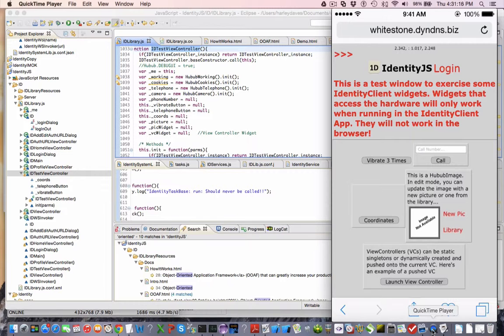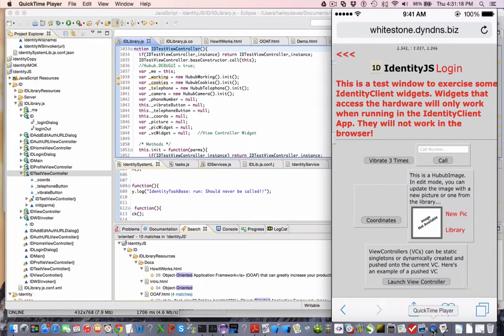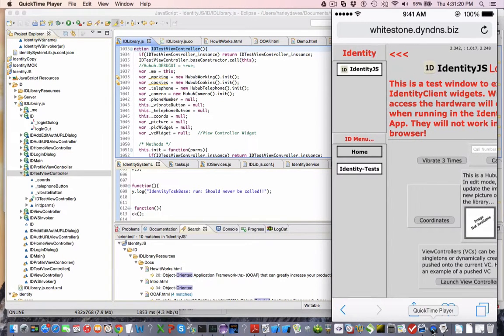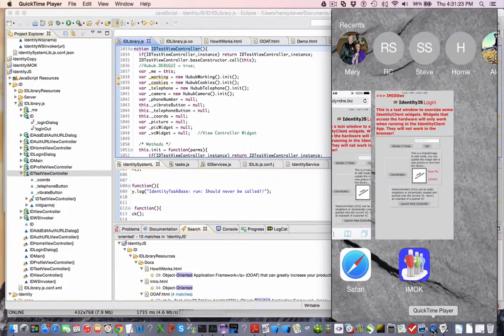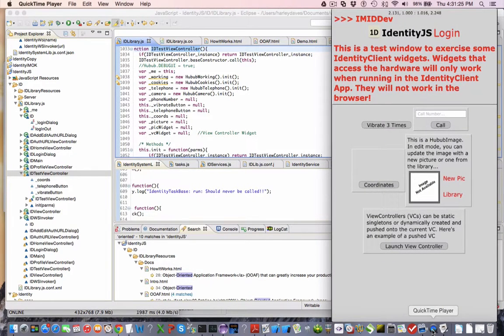Okay. If I go back to my application, if I hit the coordinates button, I actually get coordinates. So now I'm actually accessing the hardware through a JavaScript interface and getting the results back through that same interface. Now let's go and we'll access a photograph from the library.